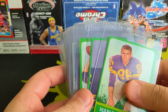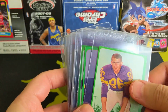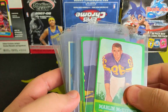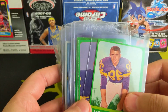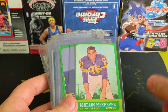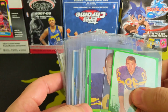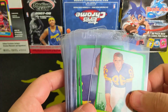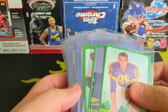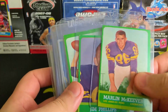I had so many cards that I used to get from the quarter machines, and I think I used to get like 2-3 cards per quarter that I put in the vending machine. And this was actually really interesting because it was a Mexican meat market, from what I remember. They had a random card machine just sitting there. I don't know who owned it, but I used to go there with my friend all the time. We used to get baseball cards and football cards. I think there were basketball cards in there as well. It was all kinds of different things in that machine. But yeah, these cards I acquired throughout the years.